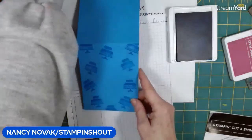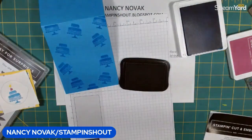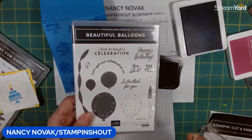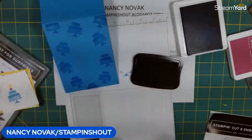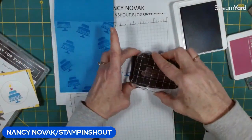So the next thing I'm going to do is bring in Memento Black ink. And I'm going to bring in the sentiment from the Beautiful Balloons stamp set. And it says, I think it's time for a celebration. And I'm going to stamp that right at the bottom of our card here.